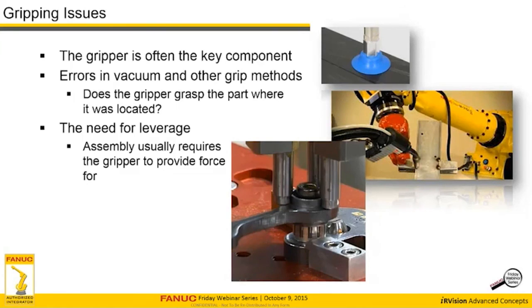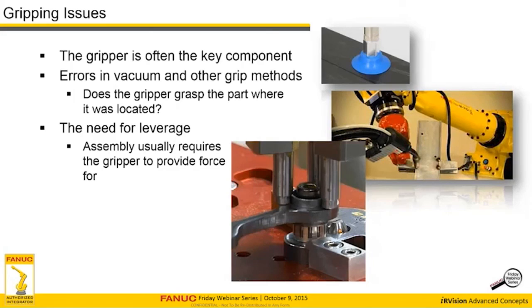What do we do to overcome this? I mentioned it a bit earlier. We add another camera to look at that part once it's in grip, and this is the true secret of high precision. That is looking at the part once it's in grip, and also looking at the object in some cases where the part has to be placed. So keep that in mind. Not only does the vacuum introduce errors, but certainly there are other possibilities where gripping techniques introduce error, and I want you to consider that in your error stack up as you design and consider assembly applications.